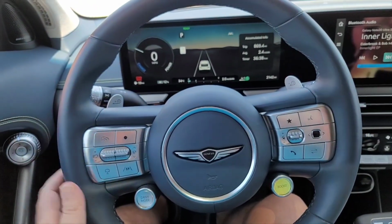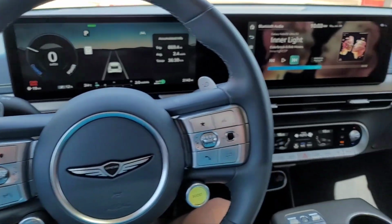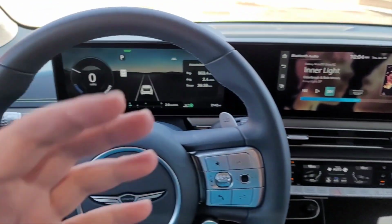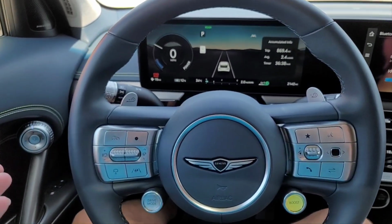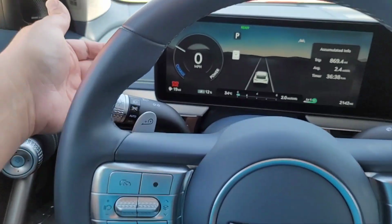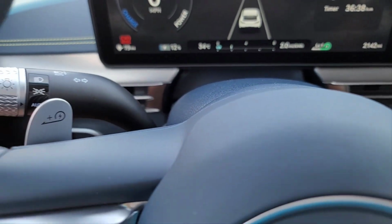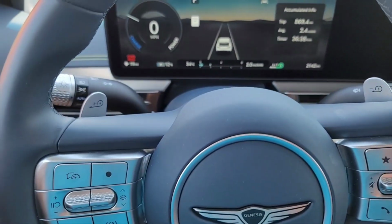So there's a really cool driving aspect to a car like this, but I also think that there's a very unique downside to having an EV, which is I have to charge it and I don't know how long it's going to take. And this is my first time charging this car, and I'm not going to give you a review just yet on this car. I'm just going to give you this experience. So 19-mile range, it's 12% battery power left, and basically I'm at the mercy of this charging however long it takes.